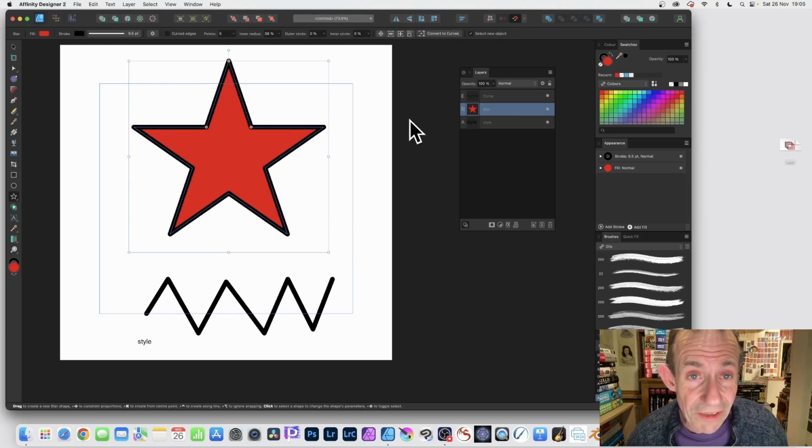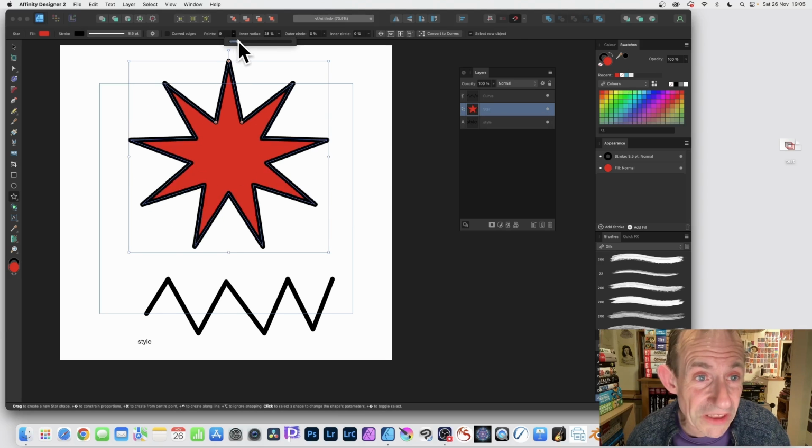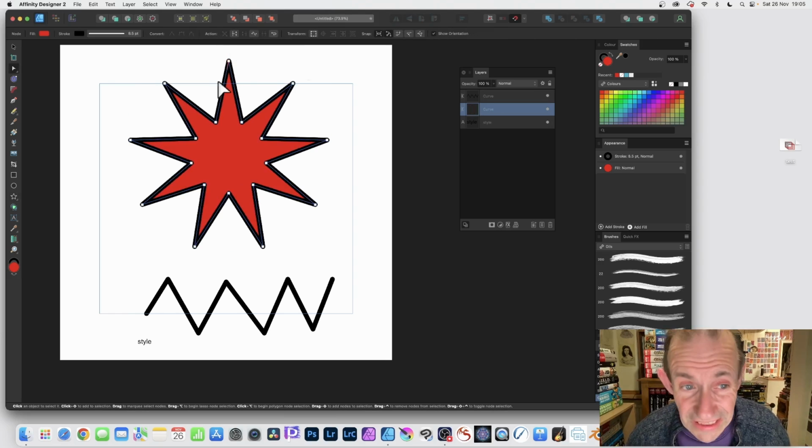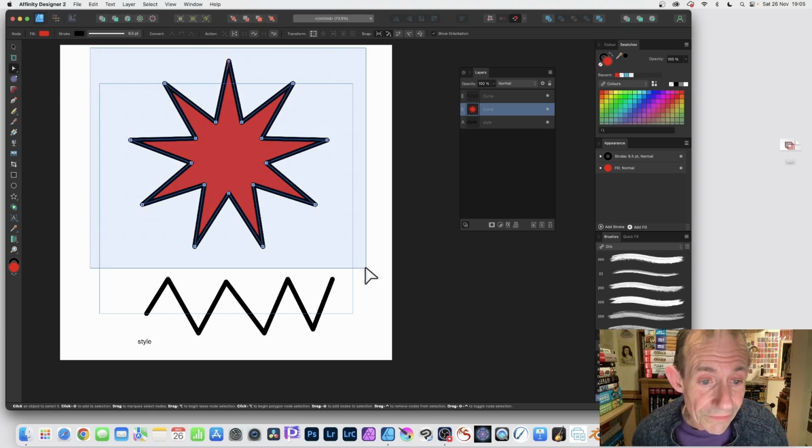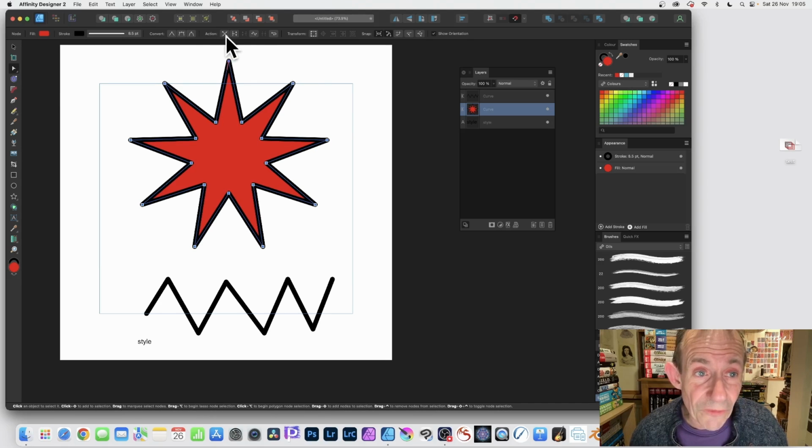So create a star. What you need to do is convert this to curves. So if you decide, I want number of points, say 10, do that first. Then click convert to curves. Once that's converted, you can now see the node tool has been selected. There's the node tool, and you've got all these nodes. Select them all, so they're all selected, and then go to the action. Here's the action, the first one along the control bar, and click there.